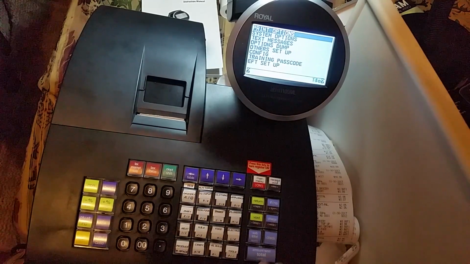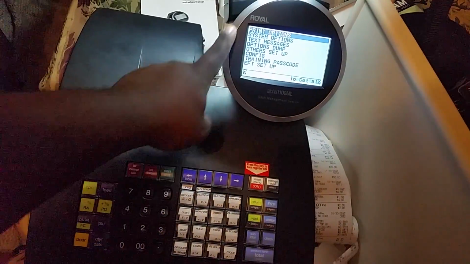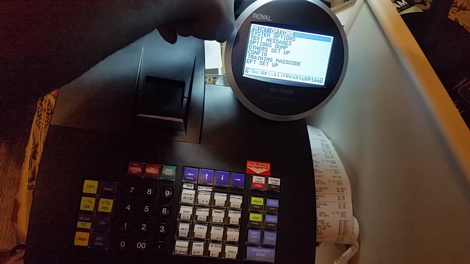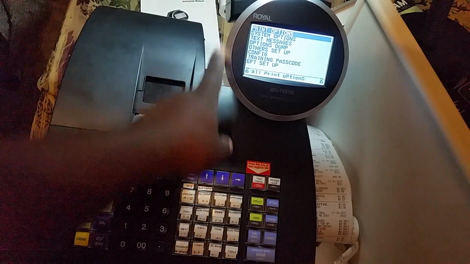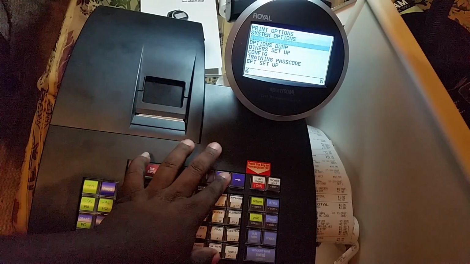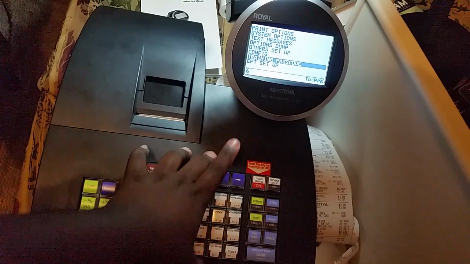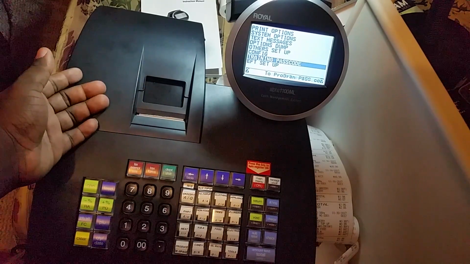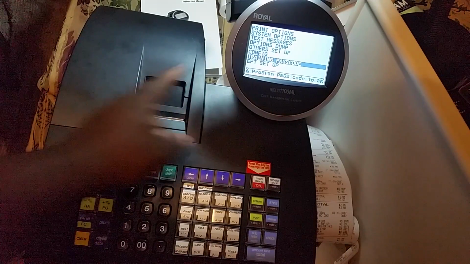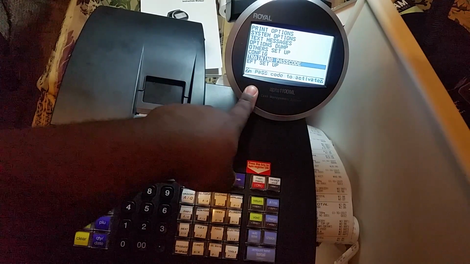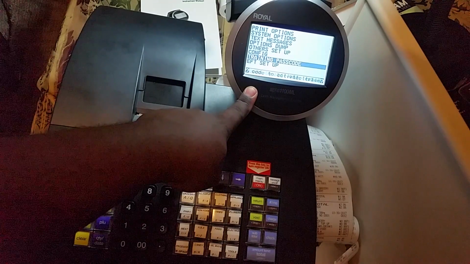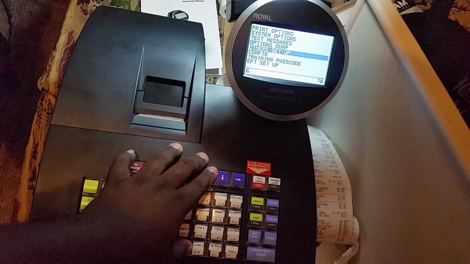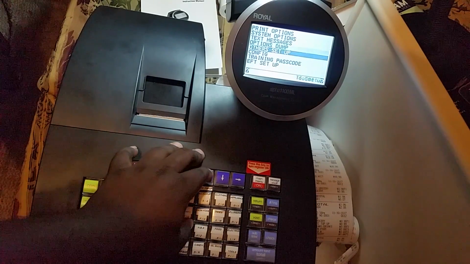The more option gives you the printer option, which is already pre-configured, the text message, which displays on the receipt, and the customer display, which is already pre-configured. There's a training mode to train your employees, or to play, I guess, to demonstrate in the event that you're just learning the system. You can play with the system and put it into training mode. I'll go back and show you how to enter training mode. The EFT setup, we don't use that here, so that's nothing to worry about.